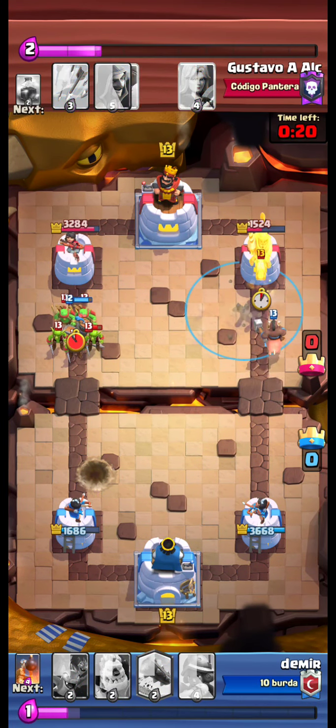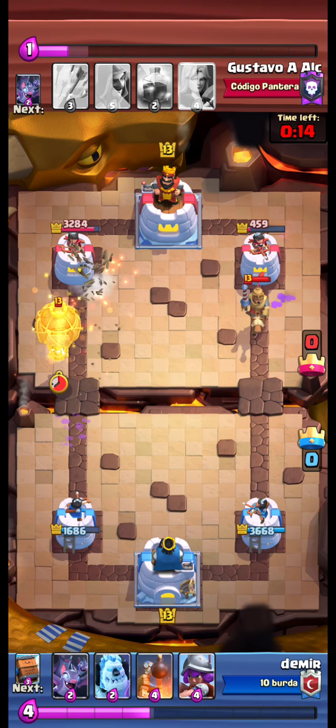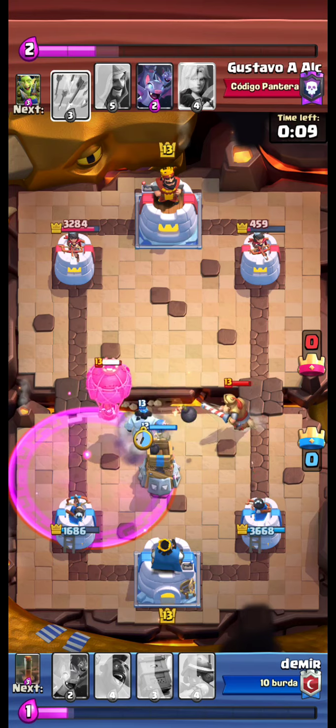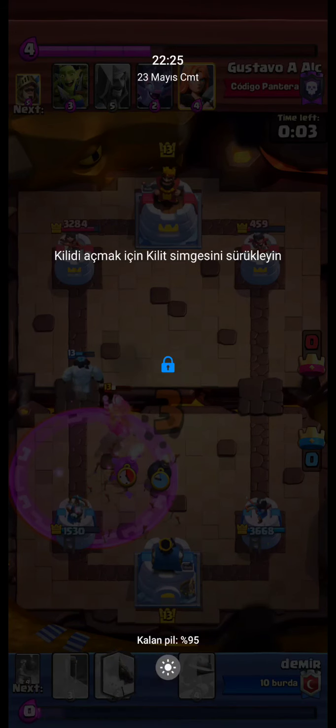We send our hog and earthquake. Goblin gang coming from the left lane. We log the goblin gang. Wow, prince balloon push. We pull the prince with our ice golem.